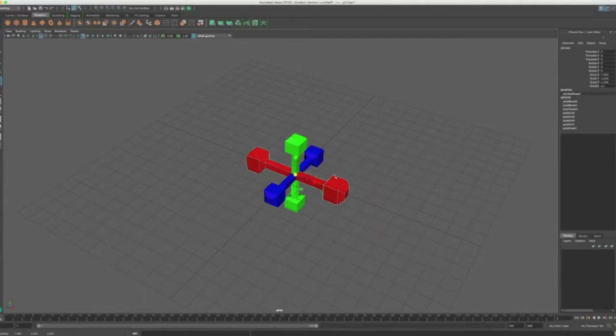I forgot to mention, but that also works in translate. You can grab the center and translate on all three axes at once. I would typically tell you to avoid doing this because your results aren't always going to be predictable.